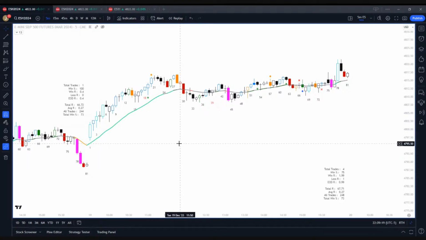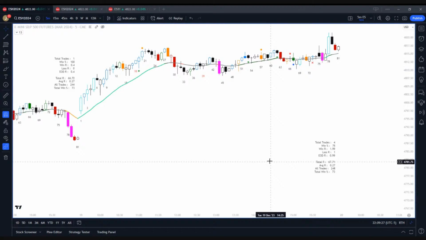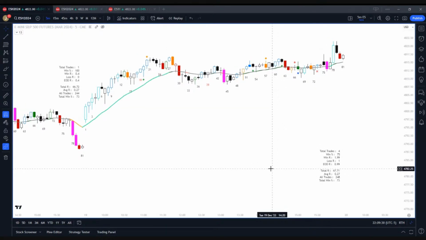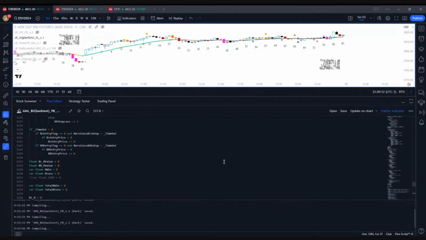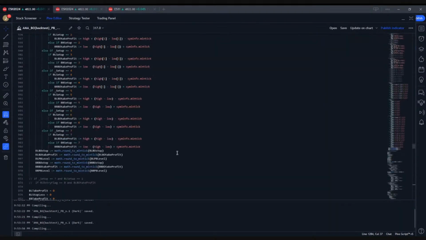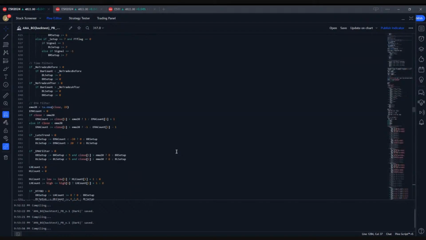As you see, there are some stats here. These are based on the breakout code that a lot of the students in Systems Academy use when they are designing their systems, and it generates a number of different signals based on different types of breakouts. What I've done is go into the code and add a module. I can open it up here. It's a module at the end of the code. That's all the stop and entry information.